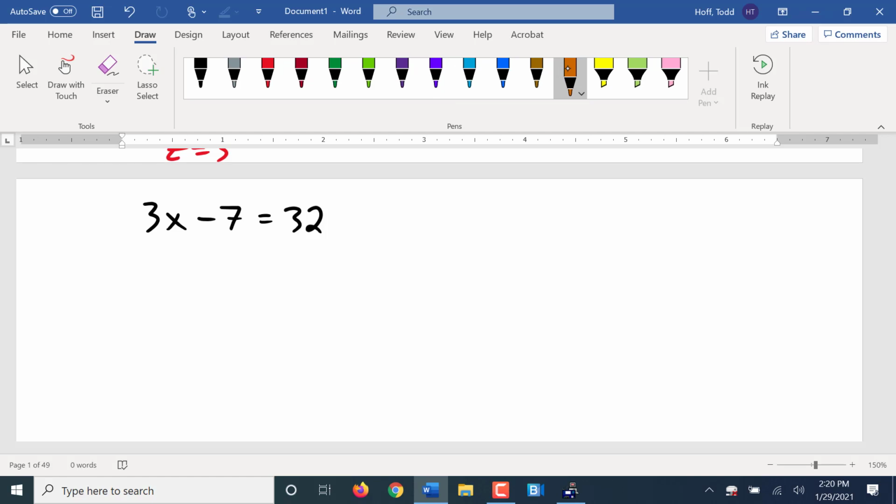So here we look at what has been done to our variable, what's done to x. Well, here's the equal sign, the variable's over here. We have both the 3 and the 7. The 3 was attached by multiplying and the 7 was subtracting. According to order of operations, which one gets done first, multiplying or subtracting? Multiplying. So when this equation was built, x was multiplied by 3, then the 7 was subtracted from it.